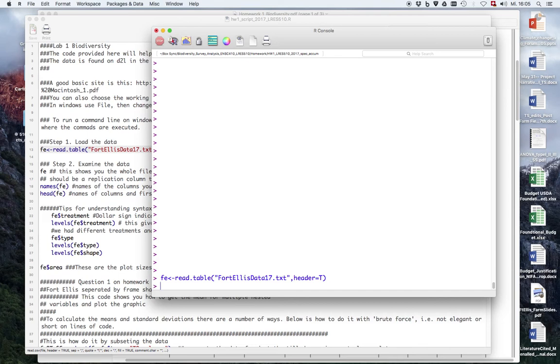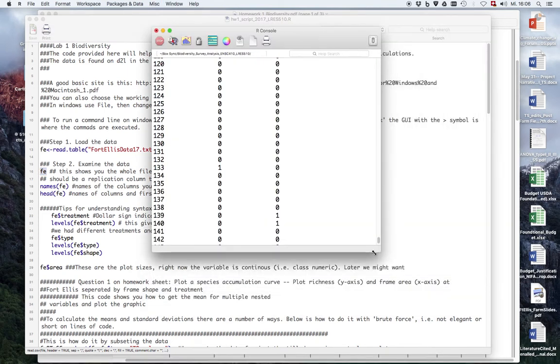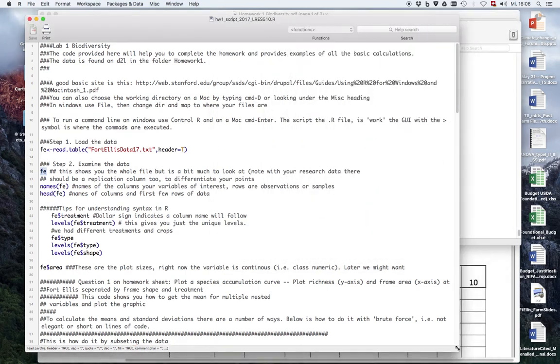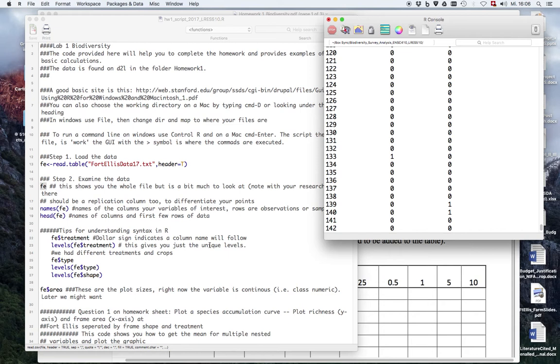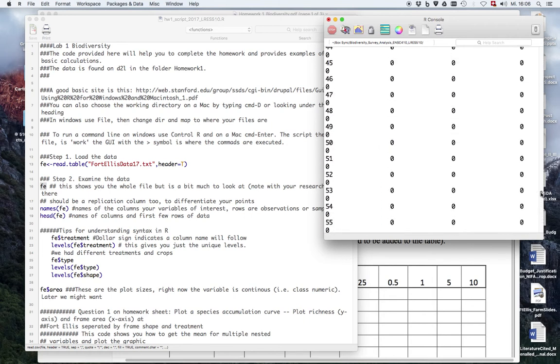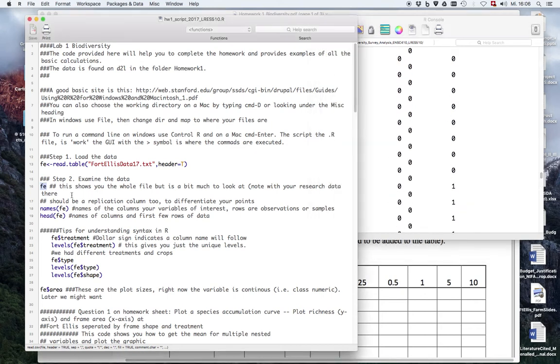So now we can begin to examine the data. The first thing you can do is have a quick look by simply executing the command again. Switching back over, you can see it put up some numbers on the screen. I'll slide the GUI window over so everyone can see just a little better. We'll put it in the corner, and we can see that we executed the command, and if you slide up, you can see that the whole data set is here by species. But really that's hard to look at, and so it's easier quite often just to look at the names.